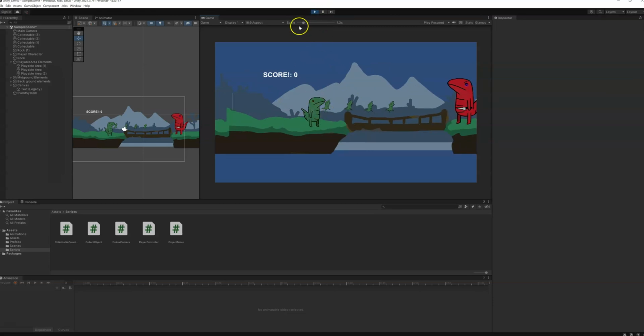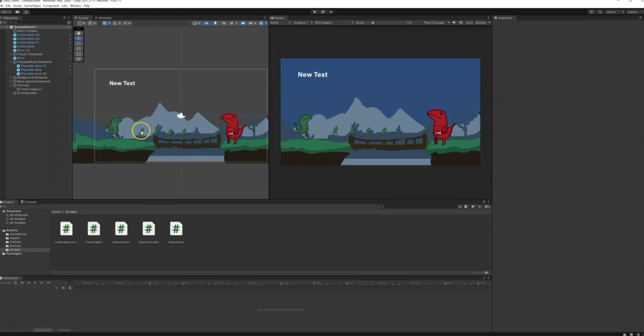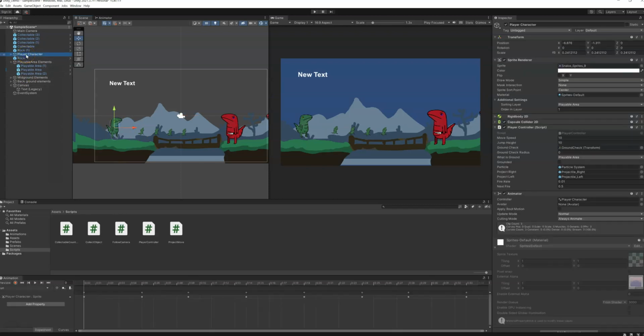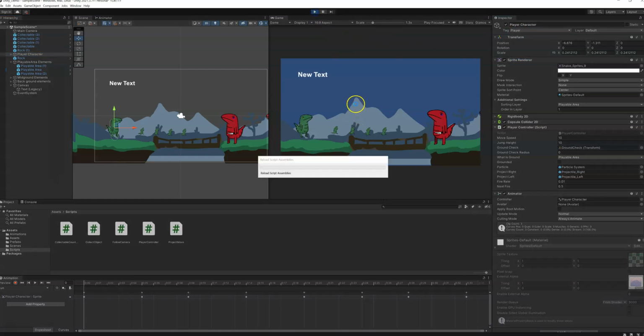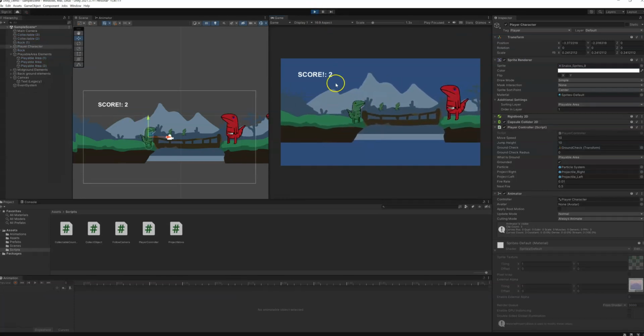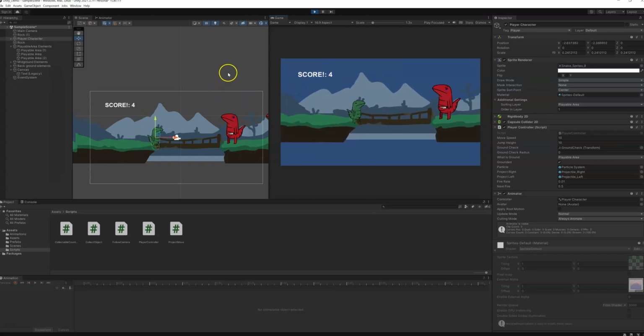Because remember, on our collectible, it needs the colliding object to be tagged as a player, and we just haven't done that yet. So if I select my player character, and then come on over here to the tags, I can just tag it as a player, and now when I play, when I collide, they'll disappear, and they will add to my score. So there you go.